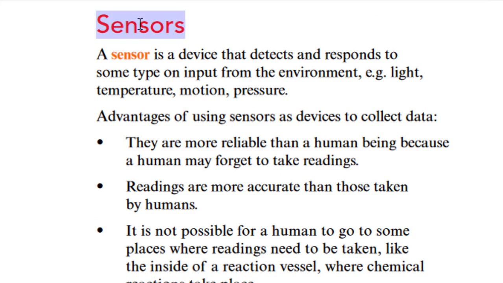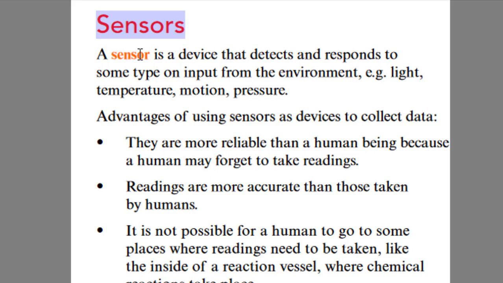Now let's move to sensors, which is something really new to us and we really need to learn more about. I think a lot of us don't have a really good prior knowledge about sensors. A sensor is a device that detects and responds to some types of input from the environment. By the environment we mean light, temperature, motion, and pressure.